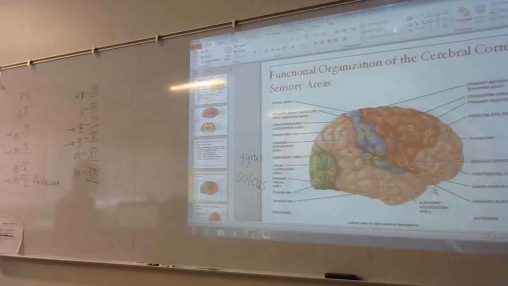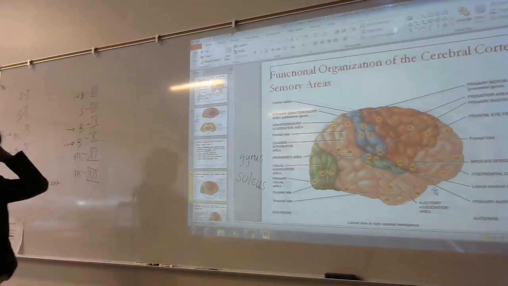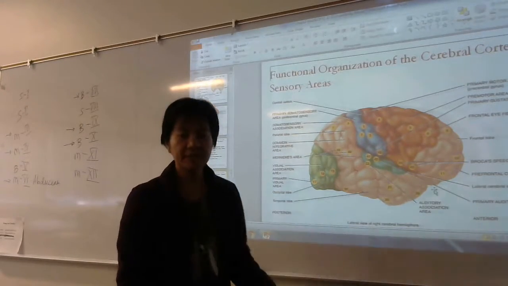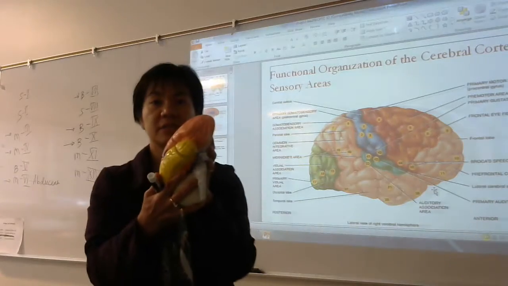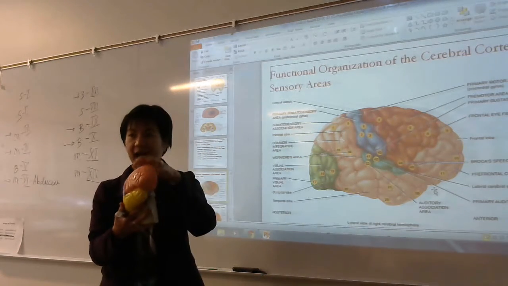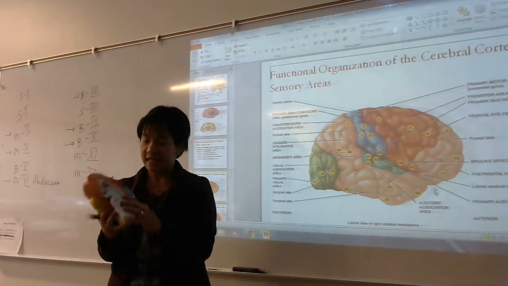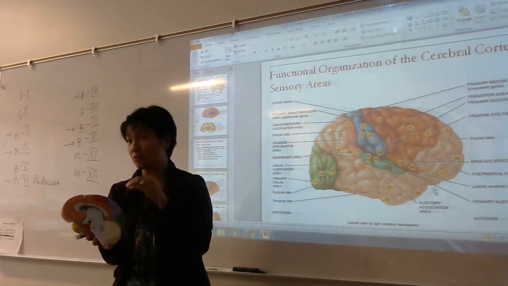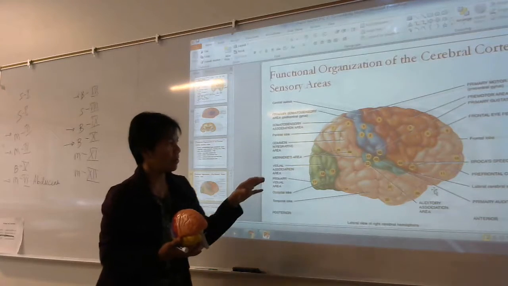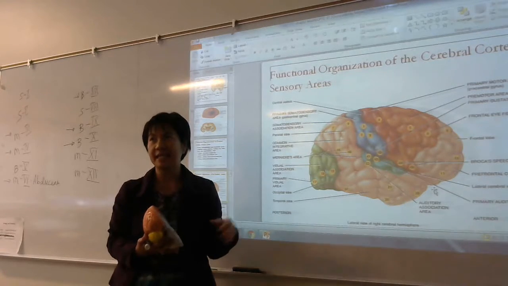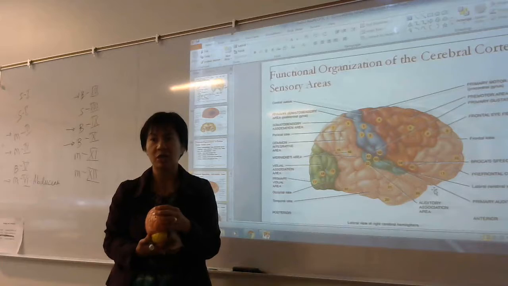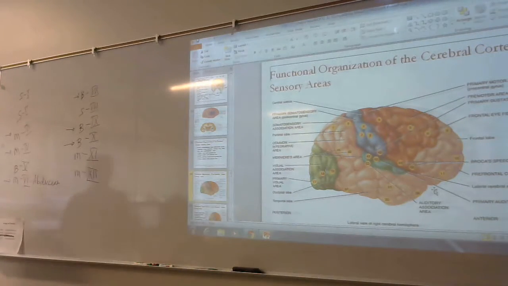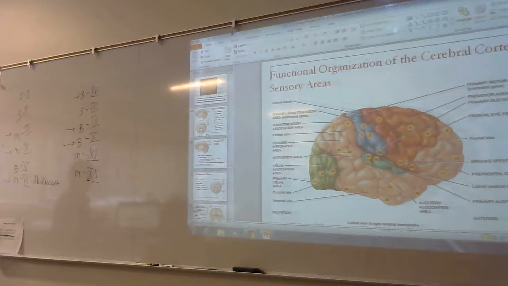So I'm going to use this one right here. You see, just like our model right here, it's colored to let us know that they have specific function. That's why the thalamus has to direct the information where it's supposed to go. Okay? So the cerebrum is divided or separated into what you call lobes. Oh, before we look at these lobes, I forgot. Let's look at what makes up the white matter first.